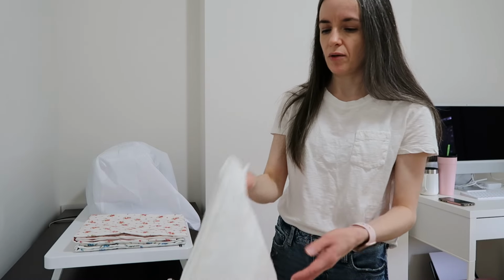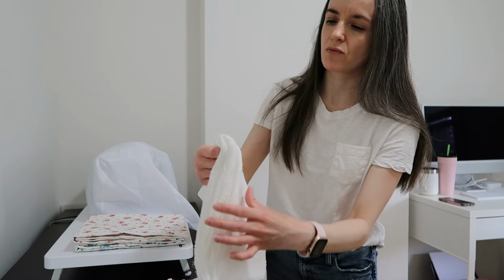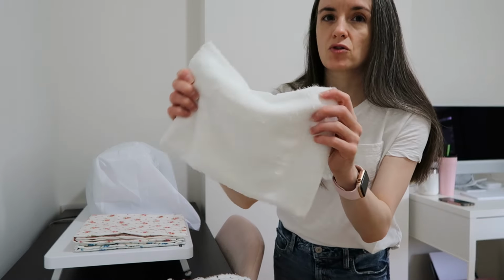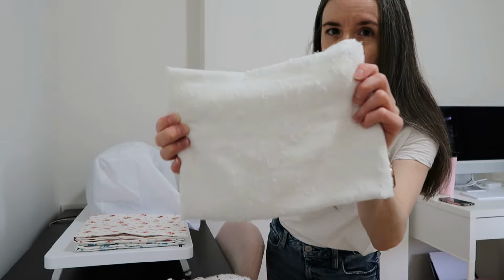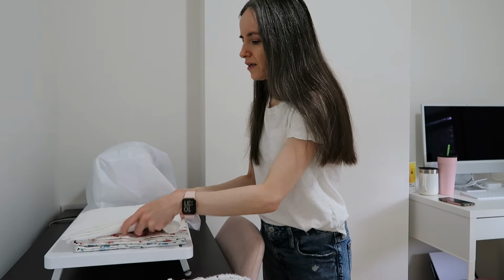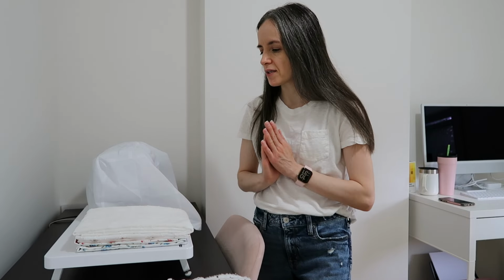And then the next fabric out is this one. Maybe you won't be able to tell because it's rolled up, but basically it's a very light, very sheer material, and there's flowers on it, like raised flowers for the texture. I just always look for that kind of stuff. I really think this is gonna make a really nice hair scrunchie. It's gonna be really light in the hair, and I just love something with a good texture to it.